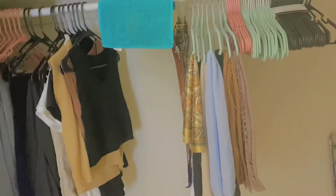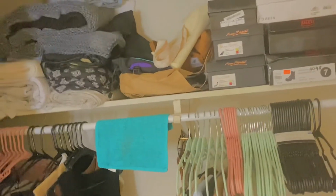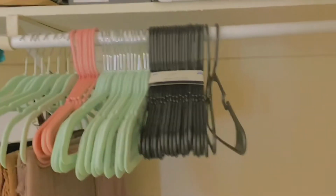My wardrobe, I divided it into two. This part is for clothes, shoes and everything, and this part, I'm not sure when I'm going to clear this out. And this place is where I put my products and storage. So any clothing or anything will be on this part or inside this box, so there will be nothing on this side. So now I have to vacuum the floor of the house.